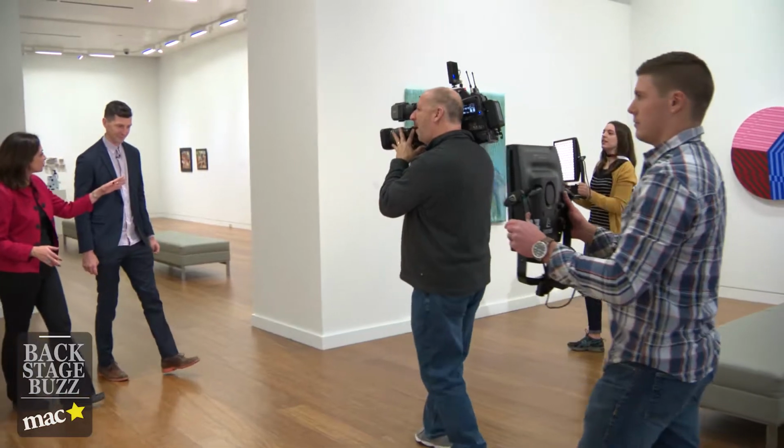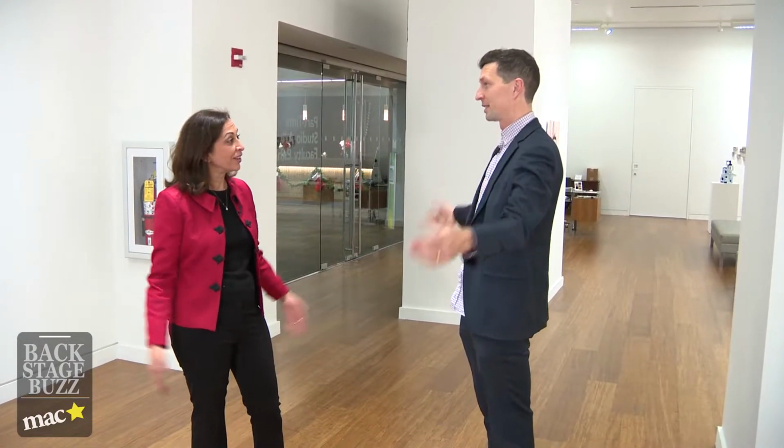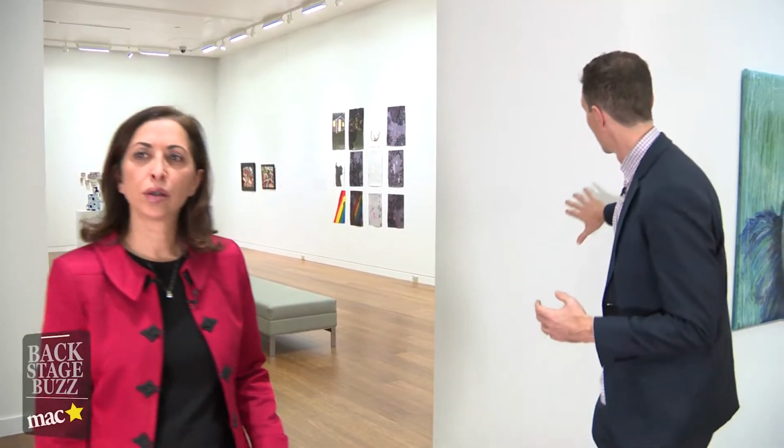One thing I love about how you influence the space is these walls. Can you explain these walls to everybody? Because I think it's kind of cool. Sure. When I started here, it was just one big, beautiful open space, and there was no way to adapt for different shows, like group shows. For instance, this show right now is the part-time art faculty exhibition. So you have a group show of a lot of different work, a lot of pieces in different styles. It's hard to just show them on one big wall. So we were able to acquire a mobile wall system. All of these wall sections are made out of 4-foot by 10-foot sections that lock together and form different configurations. But they look like they're here permanently, and they work really well. Well, it's because we're really good.